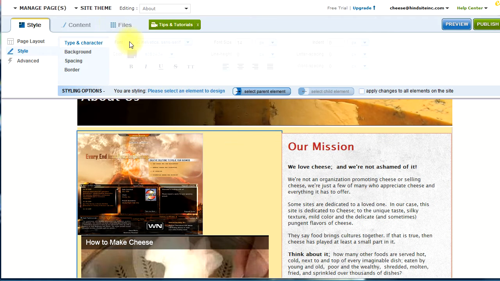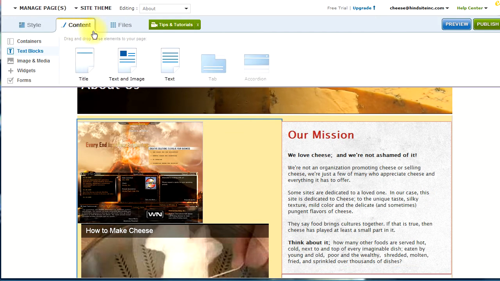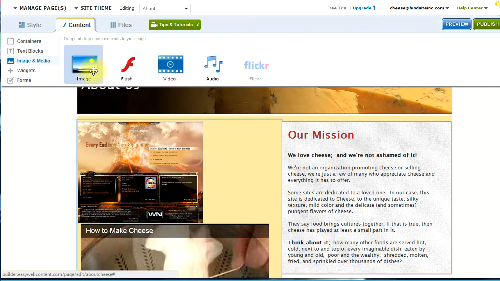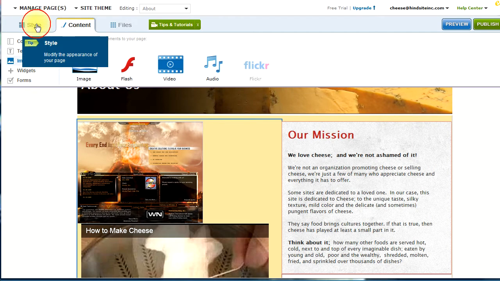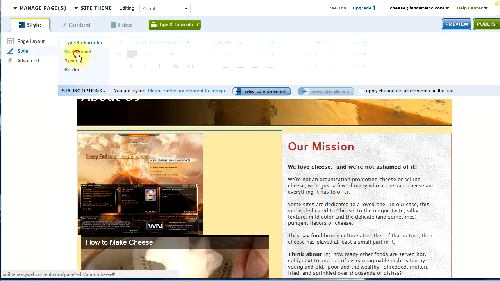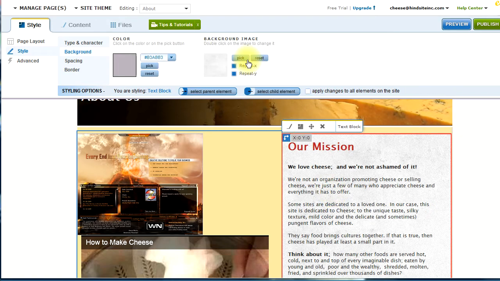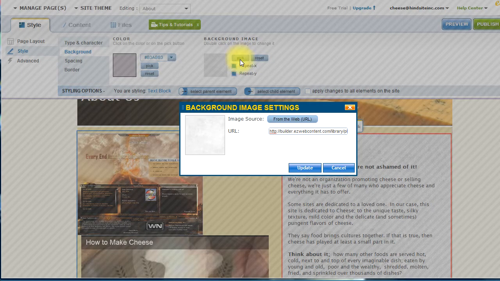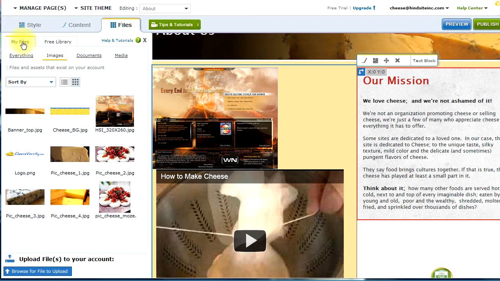Additionally, when you go to the content area to drag and drop images, you can select from the library. Or let's say you were on the style and a background for an element, you will be able to go there and, by selecting the option from library or web, you can actually access your file manager. And when you upload a file from anywhere, it automatically gets uploaded to your My Files directory.